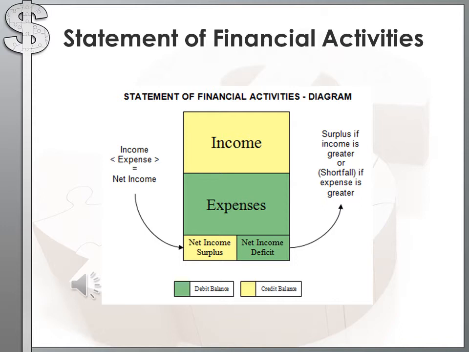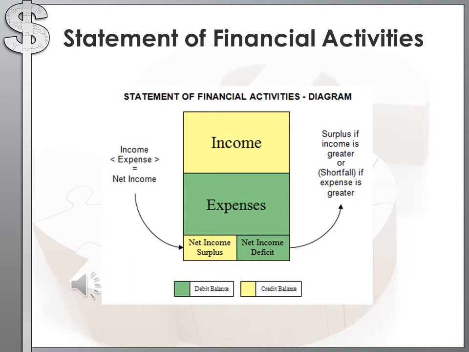The statement of activities will have multiple columns in order to report the amounts for each of the following classes of net assets: unrestricted, temporarily restricted, permanently restricted, and total net assets. It used to be called the income statement, and many nonprofit organizations produce a variety of versions of this report, calling it various names such as a budget report, profit and loss, income and expenses, and so on.